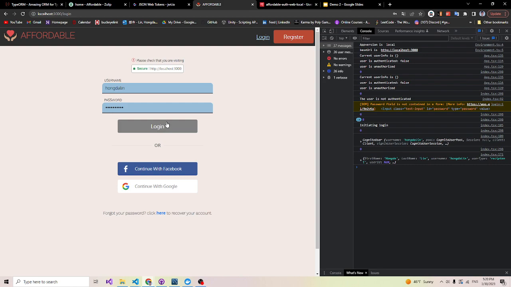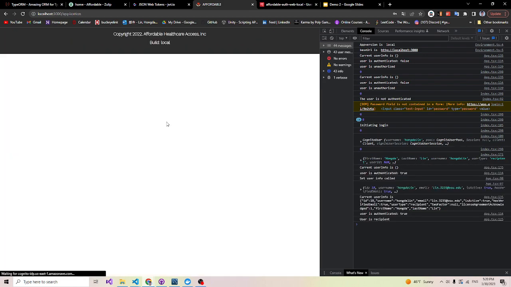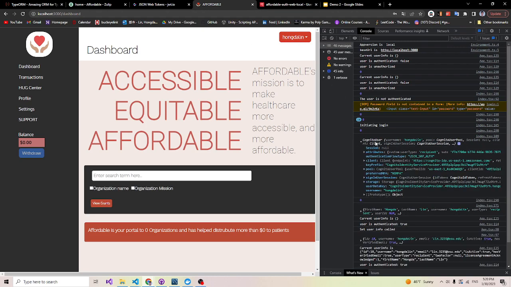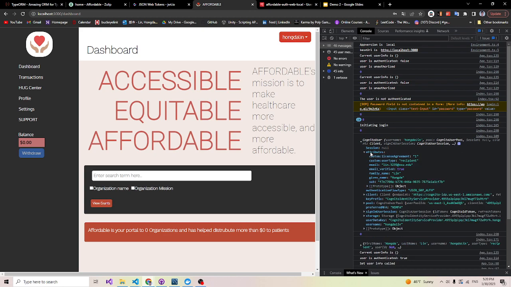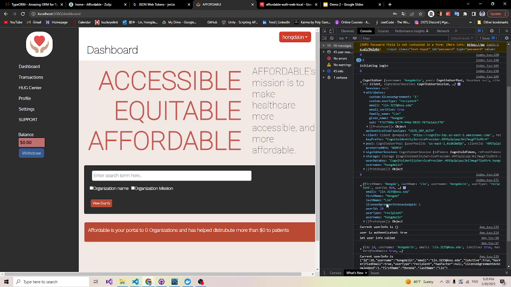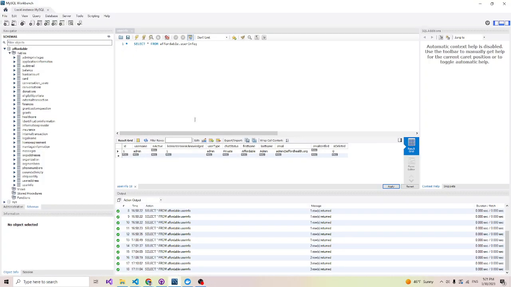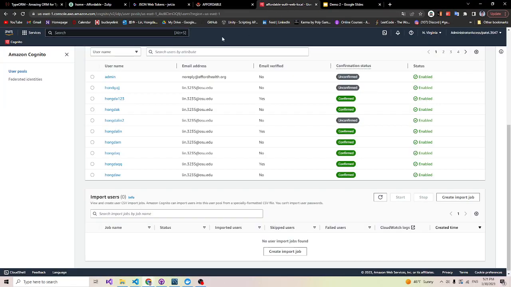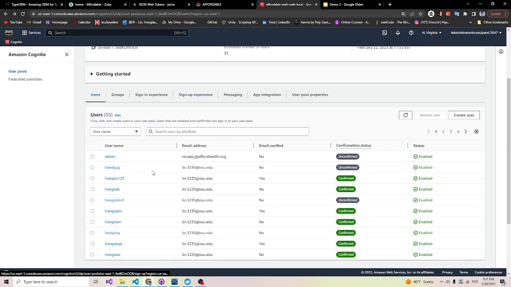When a user logs in, the user will be saved in the local MySQL database, and the AWS Cognito will be updated. As you can see here, I retrieved the Cognito user. For this user, you can see in the Cognito user attributes, the email verified is currently true. And also, in the user attributes here, you can see the user ID exists. This means that the user is saved in the local MySQL database, as you can see here. And also, the user in the AWS Cognito is updated.